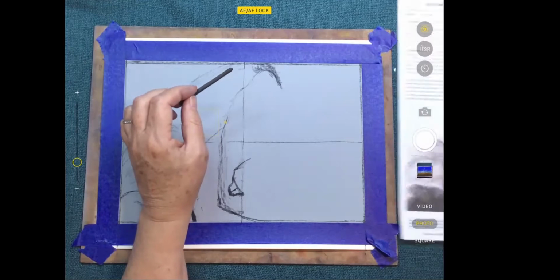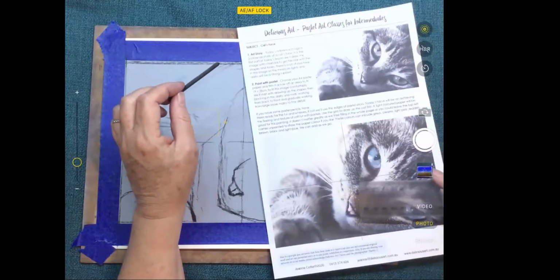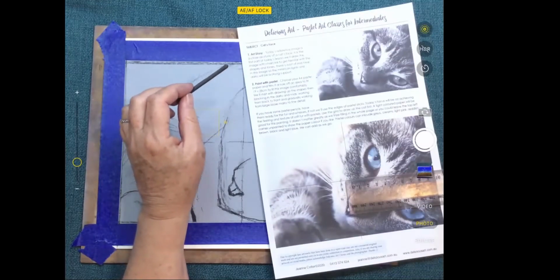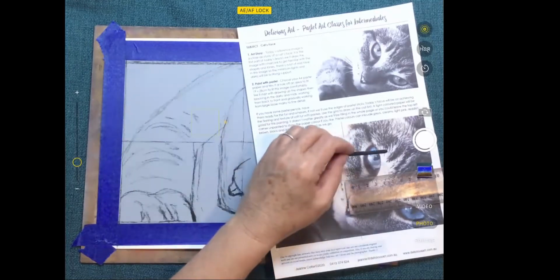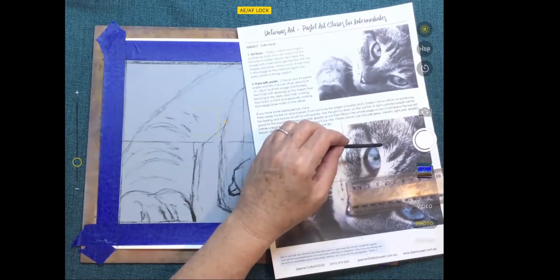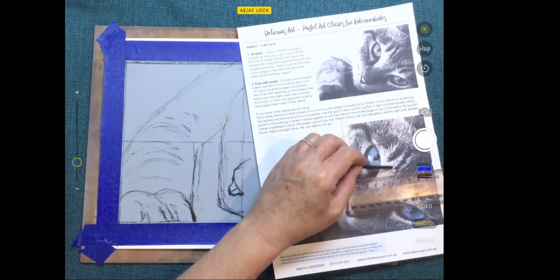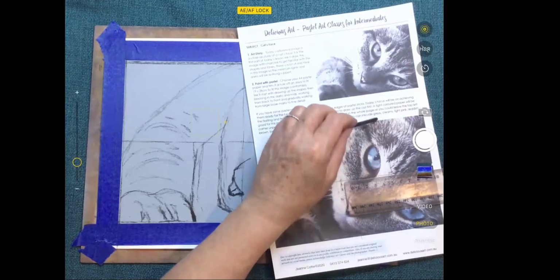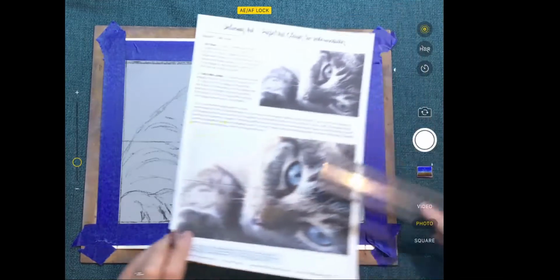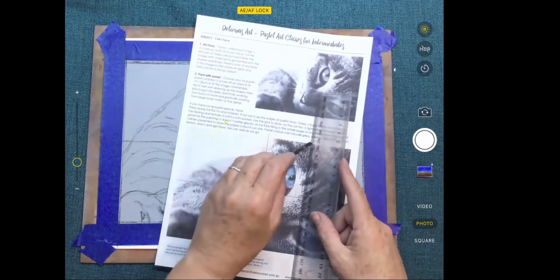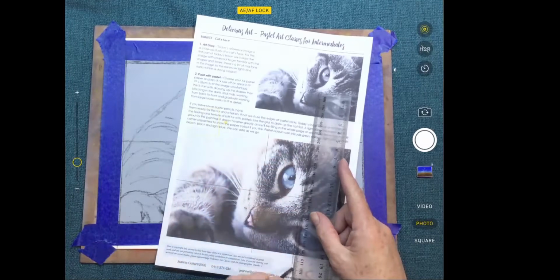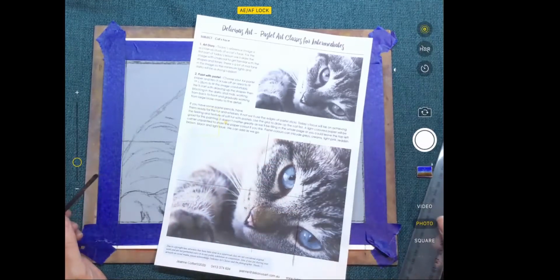I'm going to use my ruler on the picture and find, so that's 10 across there, 9.5. I'm going to push that across and pretend it's 10. So that's halfway there. The other thing you can do if you wanted to is put more grid marks on. For instance, I can draw in another line on my reference photo.